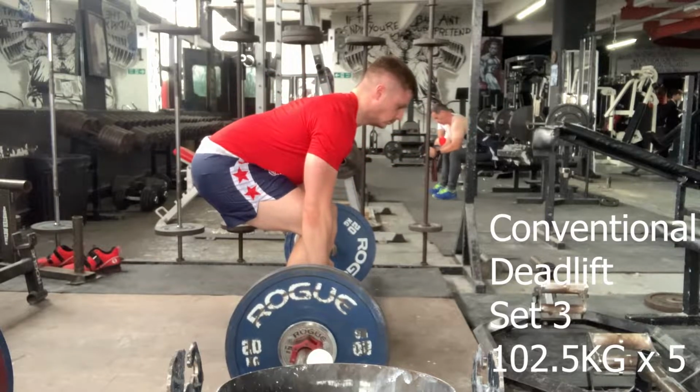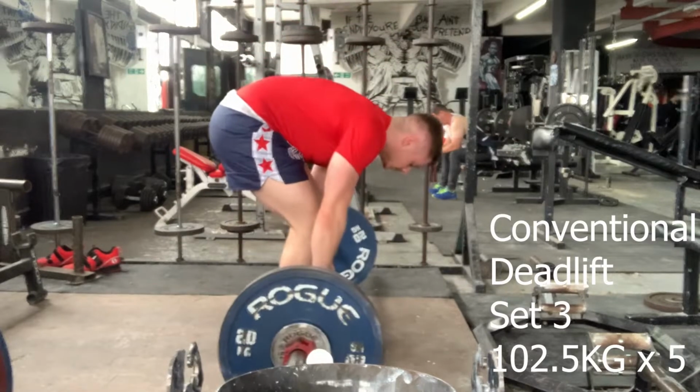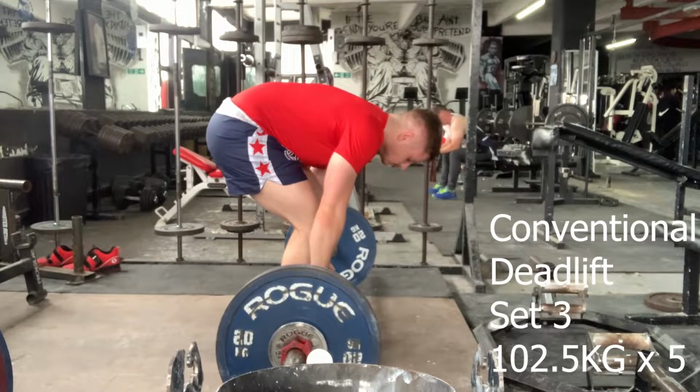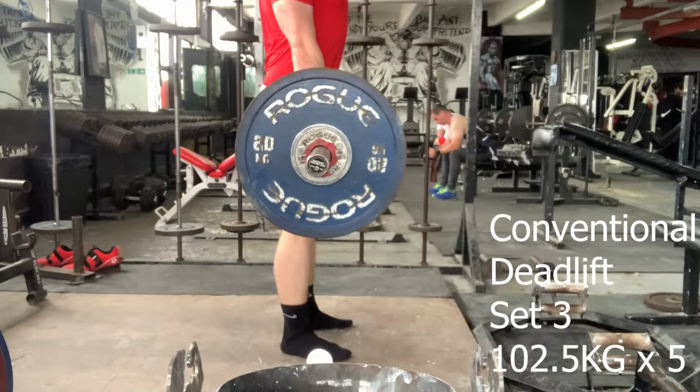It's my favorite lift out of the big three. And again, if I want to reach 200 kg, this is the type of stuff you have to do. Like I said, the unsexy stuff and the traditional stuff always wins.